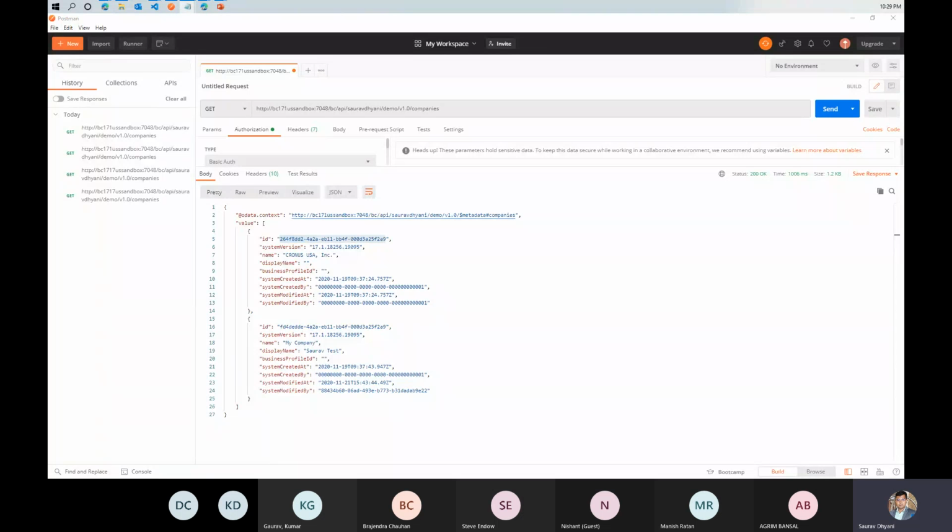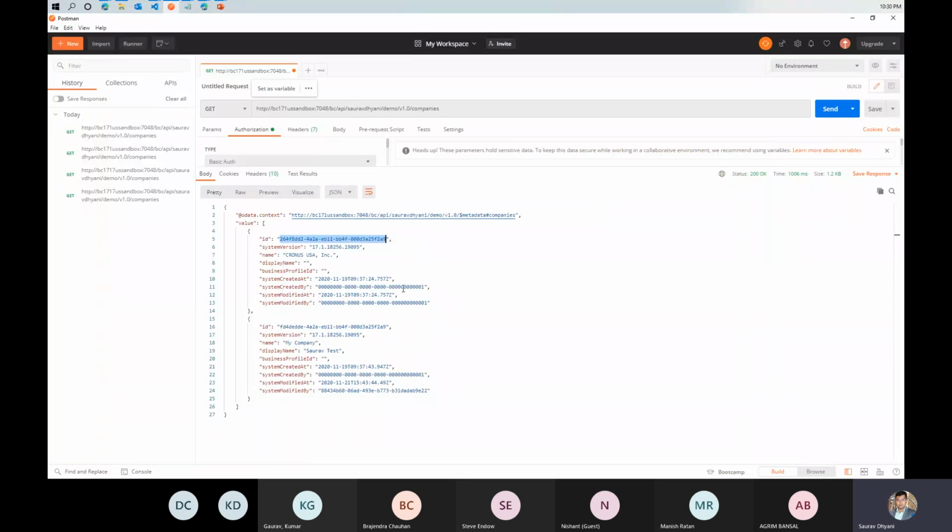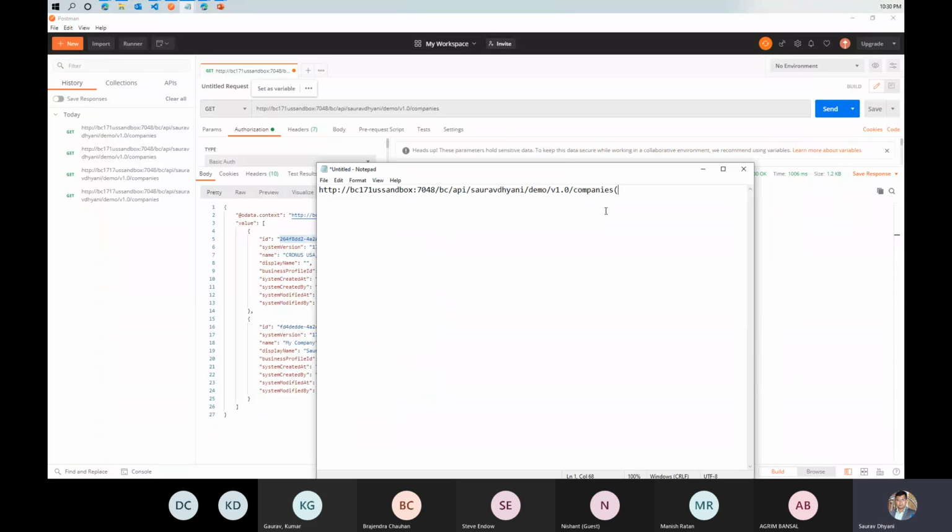And let me open Notepad so that I can do that here. Okay, and then in companies, I can actually copy the keyword and paste it here, and then my API name attachment.